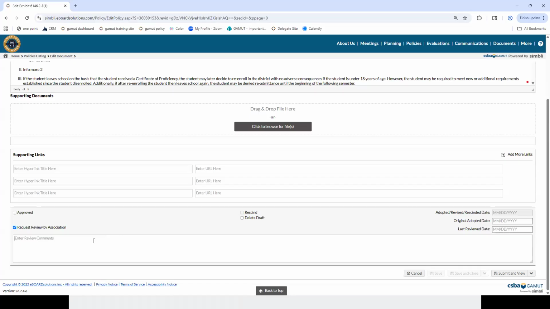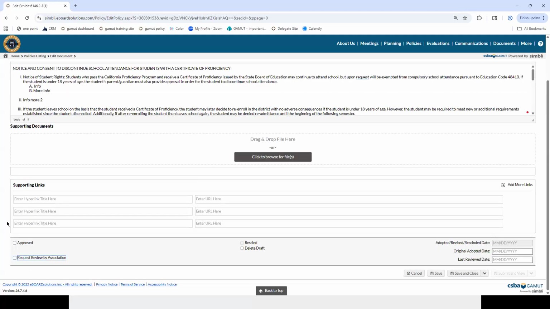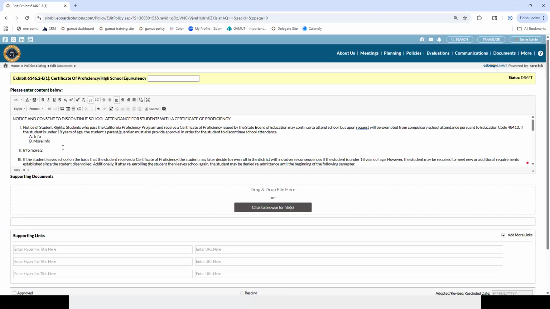So if I type in something like need help with numbered list, and then click submit in view, that is again going to send that ticket to our policy technicians, and they will assist you in putting together that numbered list. So just in case some of this isn't working out, that's just one way to get in contact with us, and they can help you with formatting.